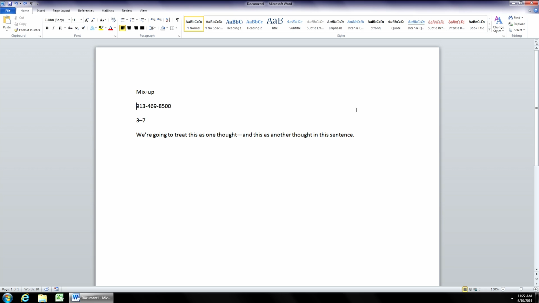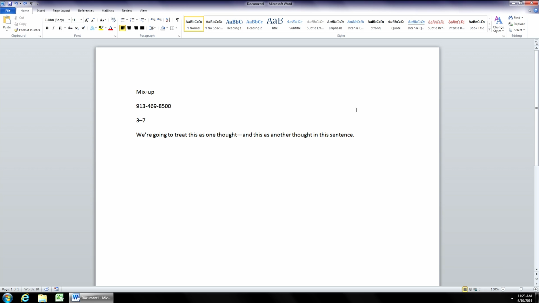So here we have a special situation, and these things look like dashes. They are a special kind of dash or hyphen. These are non-breaking. Non-breaking hyphens or dashes are controlled by Control and Shift and hyphen. What that does is force Word to treat that whole set of characters as one word. If you think about it, I don't want that phone number to break across the line, as in 913 hyphen, and then the rest of it goes to the next line. We want it to be all contained on one line.